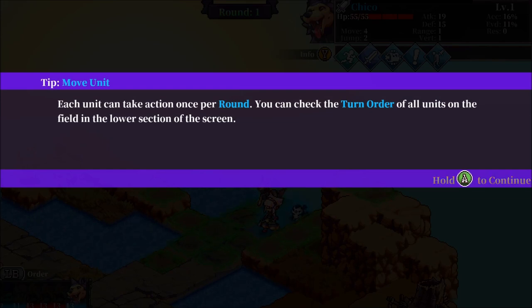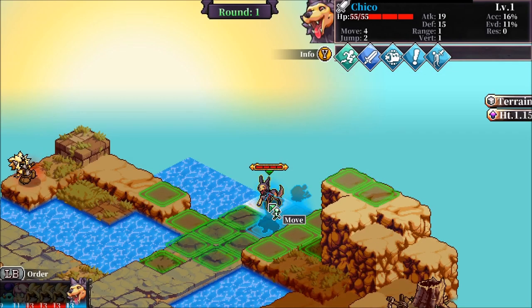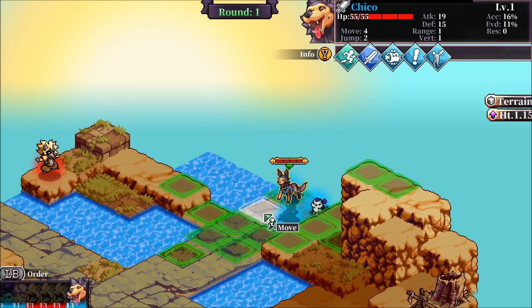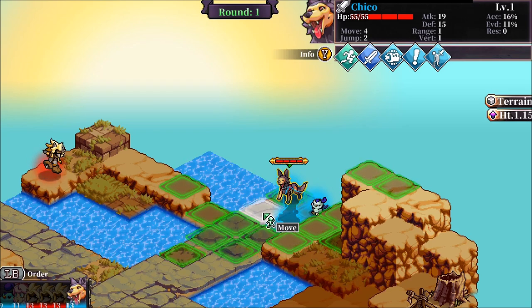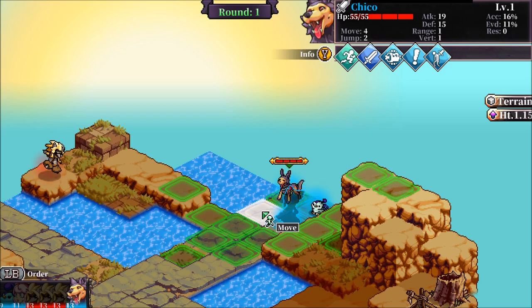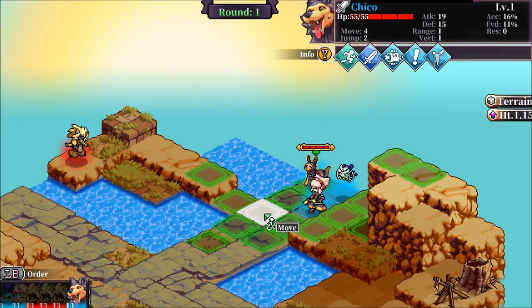Tip, move unit. Each unit can take action once per round. You can check the turn order of all units on the field in the lower section of the screen. Alright, makes sense. Okay, so first up is Doggo, and after that it looks like it's going to be 3 bad guys' turn, and then our gal, and then our bird. Alright.